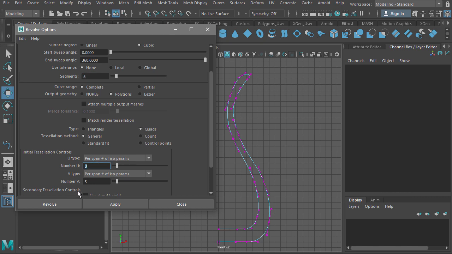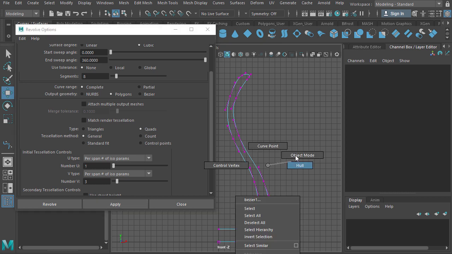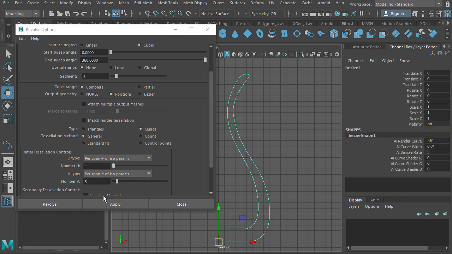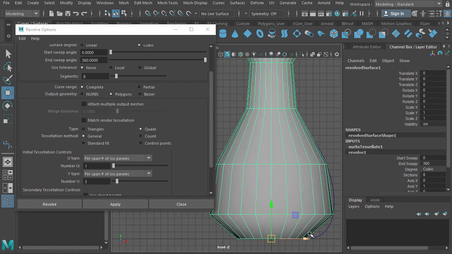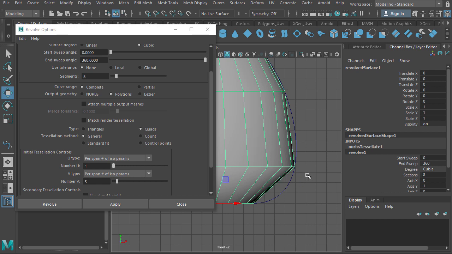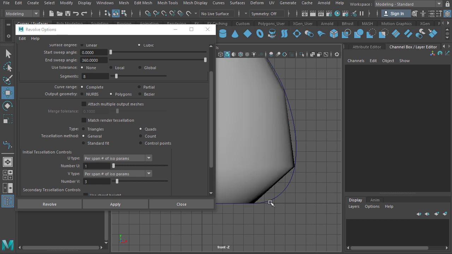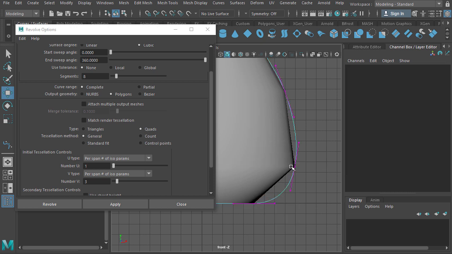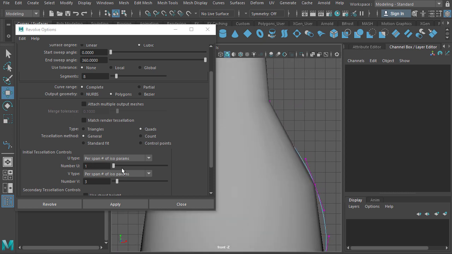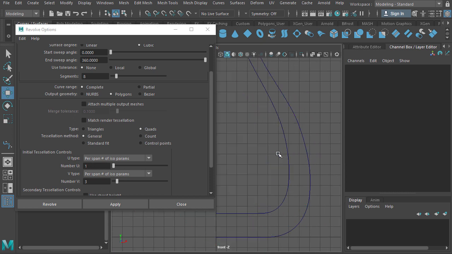So let me show you how this would work. If I go ahead and turn this up to 1 and hit apply. Actually, you have to be in object mode on your curve though. I'm going to hit apply, and you can see this is going to look really bad. It's not really bad. It's just the numbers I've given it: for each control vert, it only allows 1 segment. Okay, so you got 1, 1, 1. You get the picture. So let's just delete that.